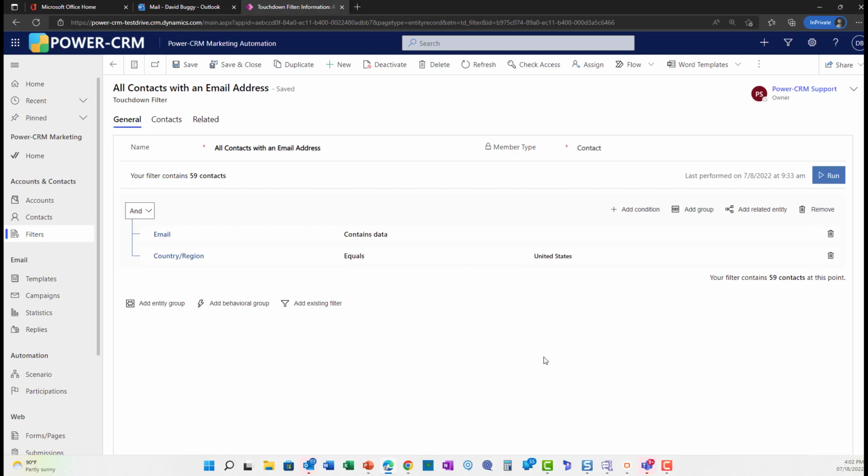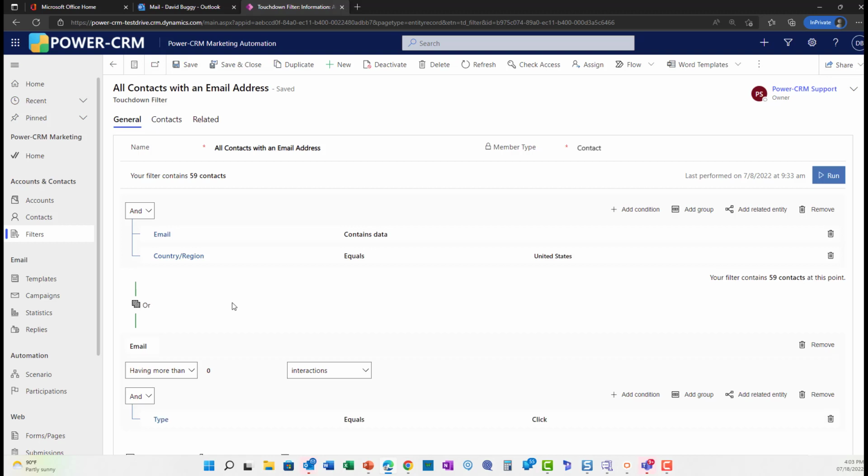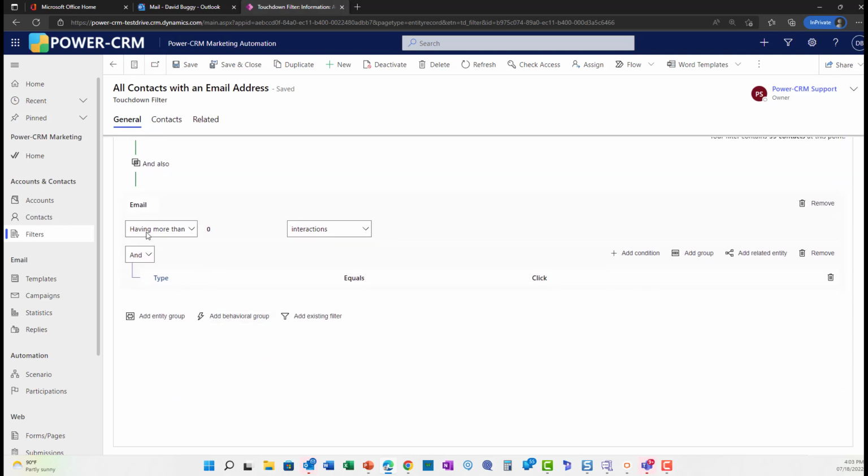You can also get much more detailed, such as being able to target based on behavior. And that means behavior of previous or prior campaigns that you've done. So you can see here, if I change this to and I scroll down, I add the behavioral block condition. Now I can say that I want to target contacts that have at least one click on a previous email that we had sent out.